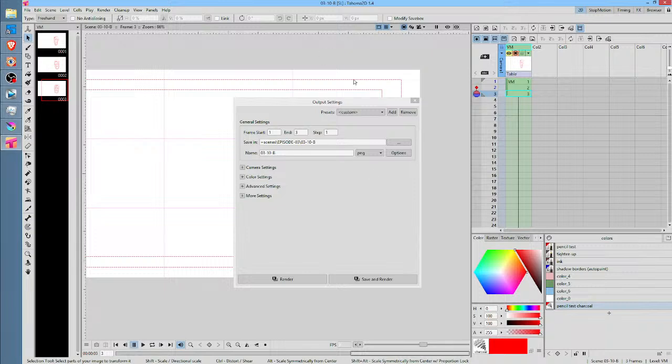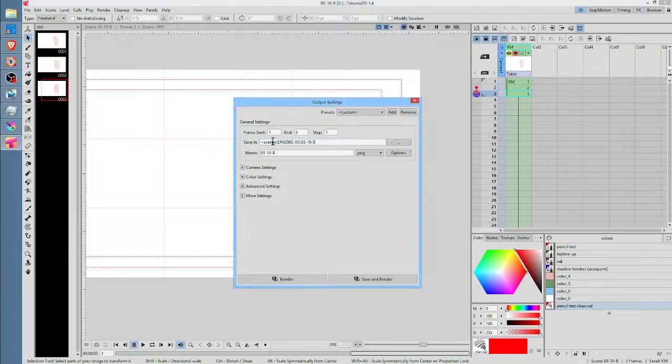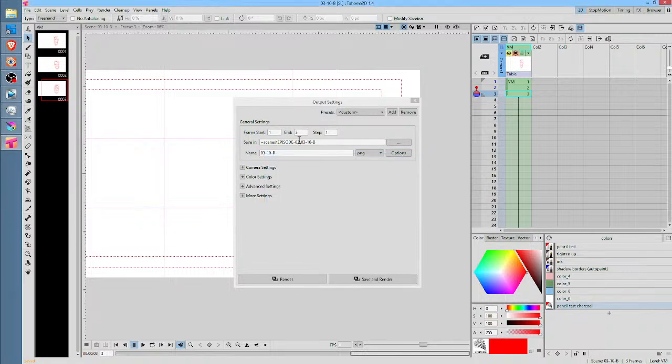Okay, so now I know what's going on. Originally, Tahoma's origins are in Linux, actually. And this is a case where, even though the Windows operating system makes no distinction between upper and lowercase in file names or folder names, Tahoma does. So by putting scenes in uppercase, Tahoma said, oh, you don't want to go in the default scenes folder, which is indicated by the plus sign. What you want to do is create a new folder called plus scenes, all caps. That seems pretty dumb to me, but I can understand the mindset behind it.